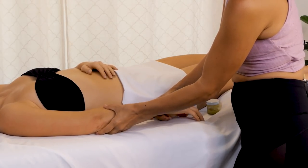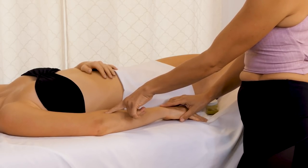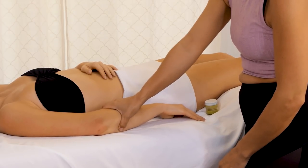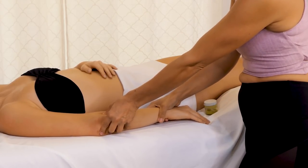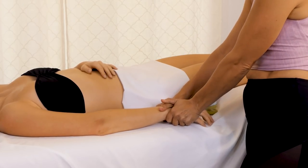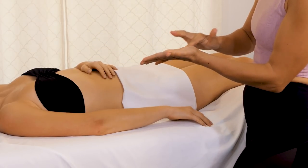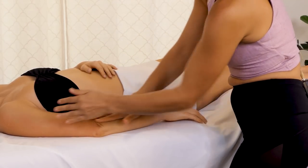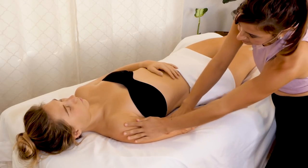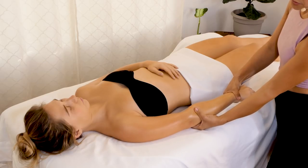I'm going to place her elbow in a little rotated position here. Take note that on this side the extensors are often the ones that cause tingling in the hand — if these are really tight in the elbow, they're actually squeezing that median nerve. I like to turn the arm in such a way where you're really getting access to that hypertonicity or tension on the top of the arm. Using my rose-infused organic massage oil, running over the extensors into the bicep, into the pec attachment, and then using my thumb squeezing in.